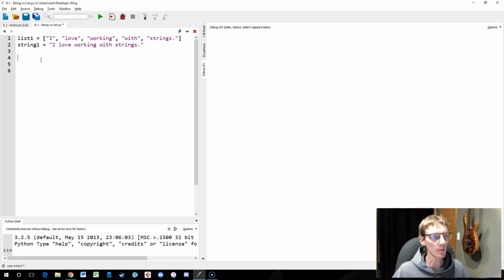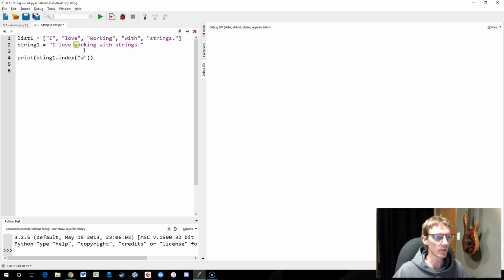So what can you do with strings? Well, we can actually do some of the same things. So for example, if I want to look in my string for a certain character or something like that, we did that in lists, right? Well, we can do that in strings too. So for example, we could say print string 1.index w. And if you remember from lists, what that does is it looks through our string and it's looking for a w, and it's going to tell me what position the w is at.